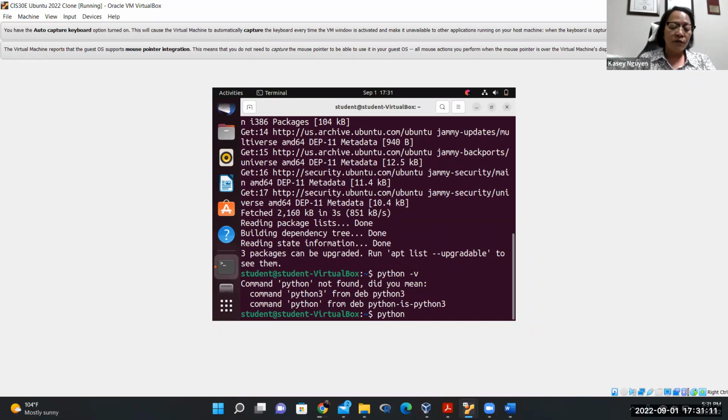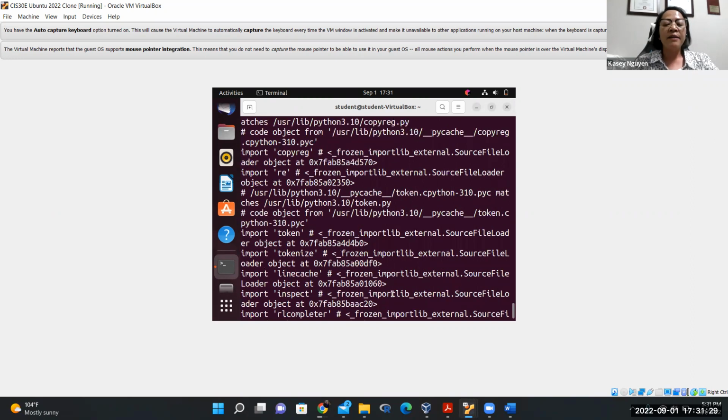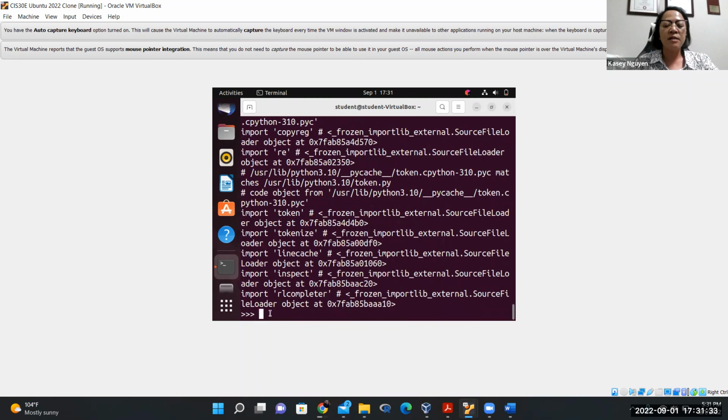So if I want to check which version of Python, right, I can do a python3. And I have Python 3. So when you're using Python in Linux, sometimes it would say, oh, are you referring to version 2.7? If you have Python 3, right, it's going to take you to the shell, which is this.